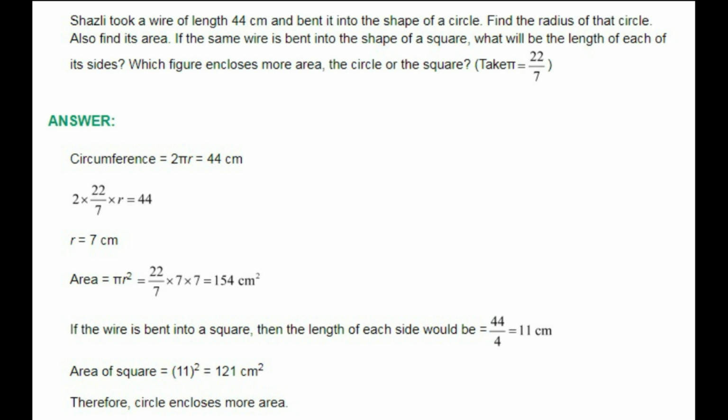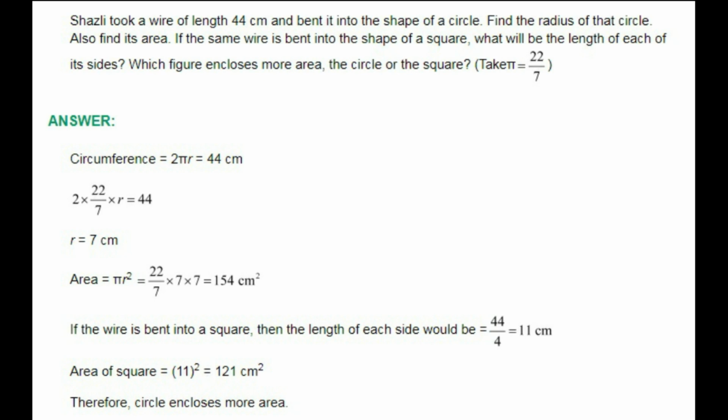First of all we have to understand what we mean by circumference. I have already told you that circumference is nothing but the outer portion. So basically the length is the outer portion, and we can form an equation: the circumference of the circle is 2 pi r. We know the formula is 2 pi r. The total length is given as 44 cm, so we can write 44 equals 2 pi r, and if we solve, we find the radius is 7 cm, right? The value of pi is 22/7 and we are getting the value of r as 7 cm.